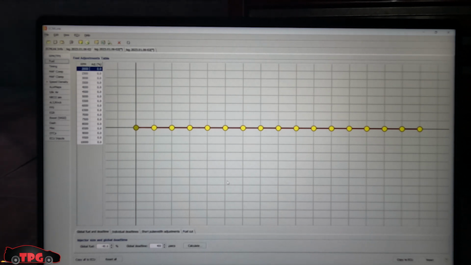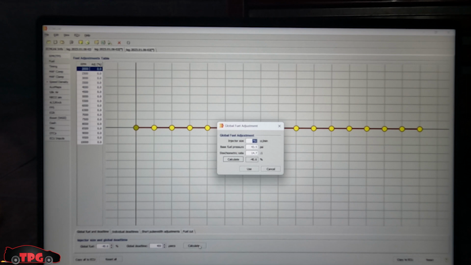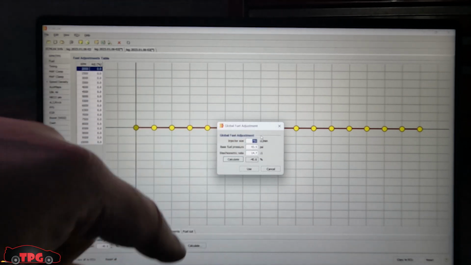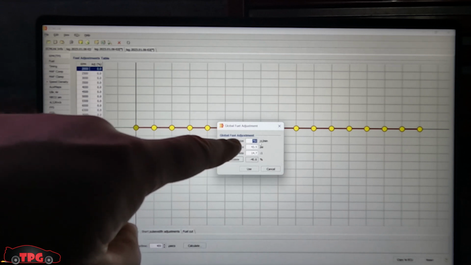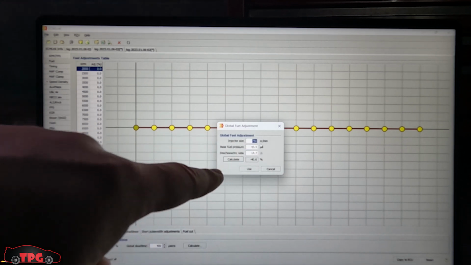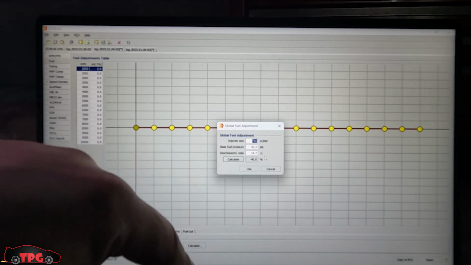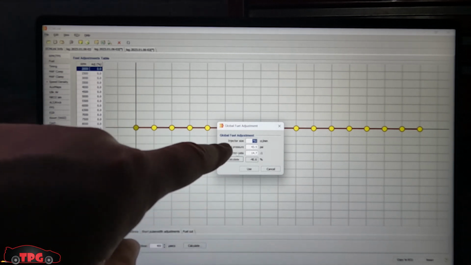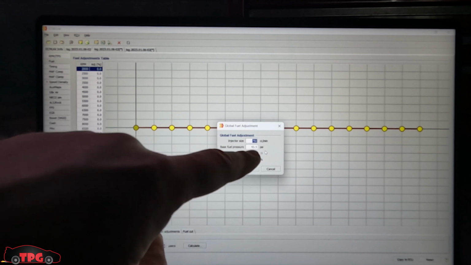If you're going to put some different ones in, some 550s, some Evos, whatever you got. If you got 1000cc injectors, 750s, 2100s, whatever you got, come in here and click calculate. This little tool right here will bring up this window. It's called Global Fuel Adjustment. You can type in your actual injector size. So we have 750s. We're aiming for a 14.7 AFR. That's what it is for your pump gas. And we're going to type our base fuel pressure in here, which is 43.5 PSI.